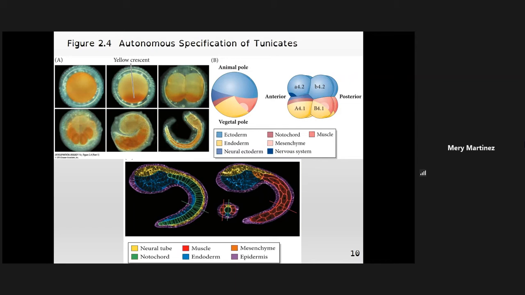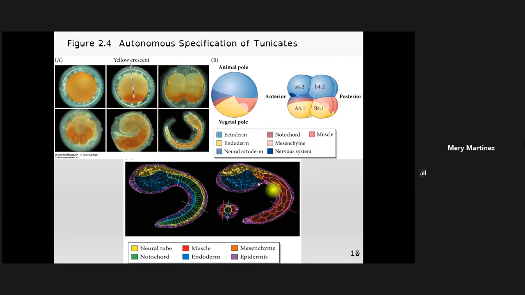So just based on the position of those blastomeres in the early embryo, they are already predetermined to a certain point to become something. And this is only a stage of 8 cells. So 1, 2, 3, 4, 5, 6, 7, and 8. Okay, in this 8-cell embryo, we already have predetermined regions of what these cells will become.